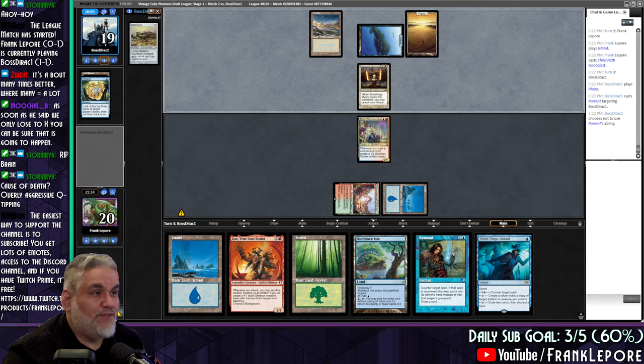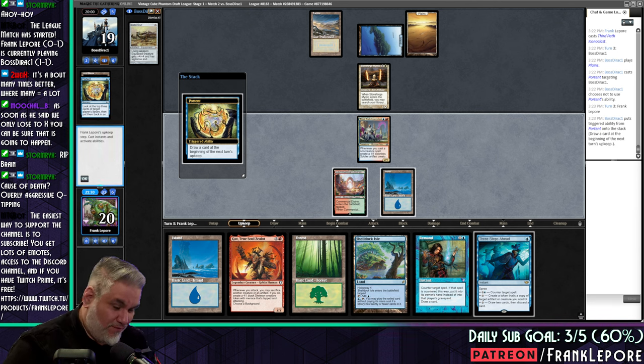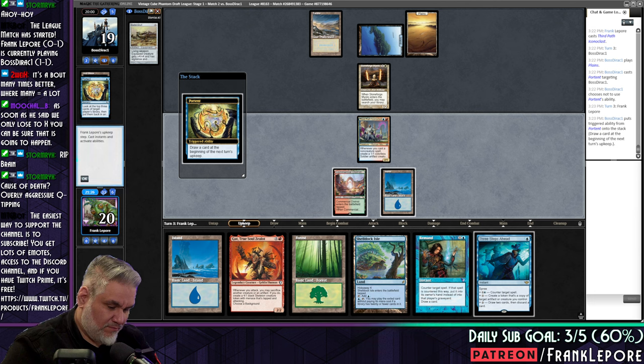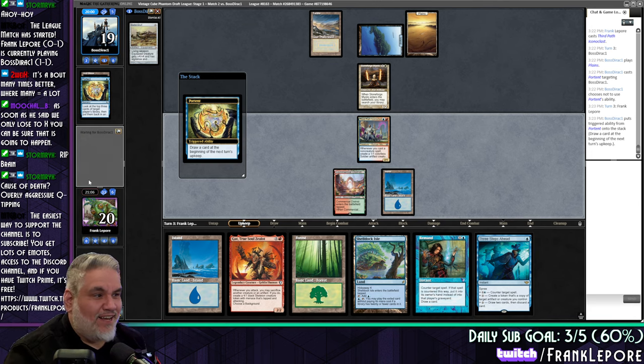So overly aggressive Q-tipping, that's funny because I remember when I was a child, there was a Tales from the Crypt episode where someone went absolutely crazy with Q-tips. And he just kept digging in his ear until he dug his brain out. I guess the episode was called For Crying Out Loud. It was season 2 of Tales from the Crypt. And I still remember it to this day.